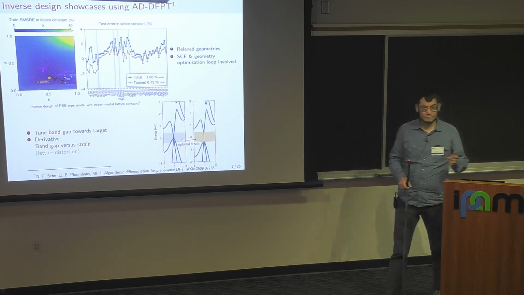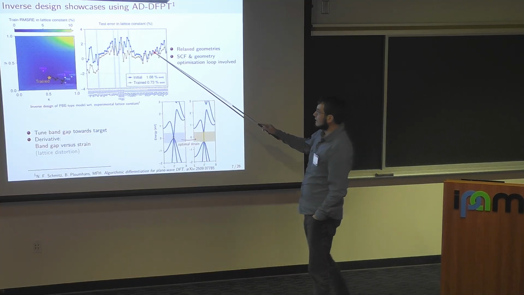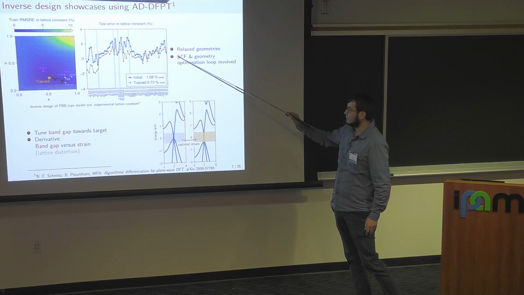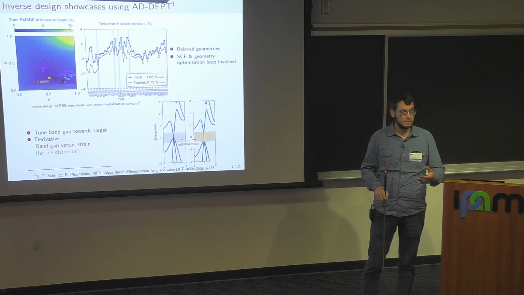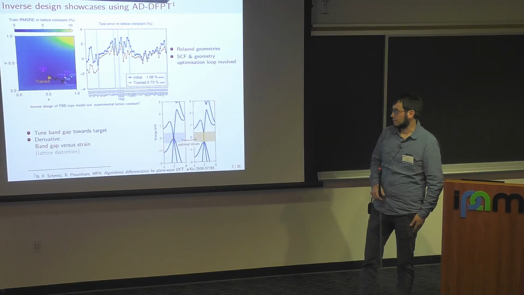Can we do this in practice? Here is something which we have recently done. Here I'm looking at the relaxed geometries of some simple lattices. This is basically the optimal lattice constant, obtained by doing this DFT computation and then minimizing the energy with respect to the lattice until I get the minimal energy lattice constant, right? So this implies both doing these SCF computations in the inner loop and then, in the outer loop, another minimization with respect to the structural parameter.